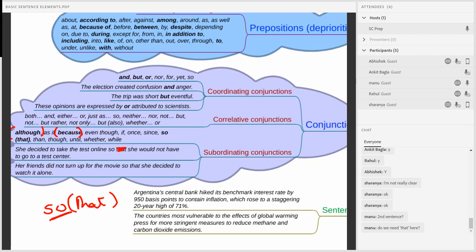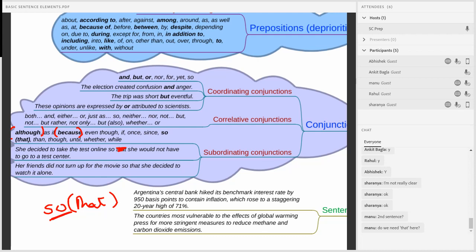Ellipsis just means that you are understanding away certain words. Understanding away means you expect your reader to fill in the blanks. So when we are removing the "that," it just means that the "that" is there, but it's not explicitly, physically there in the sentence. So yes, the answer to your question is you can drop the "that." You can use "so" in the sentence without a "that" as well.